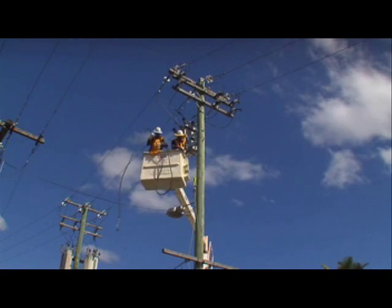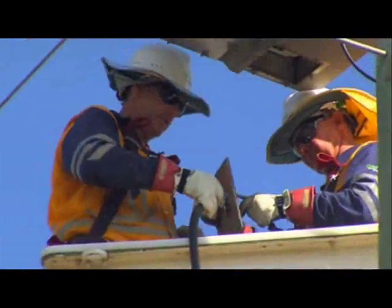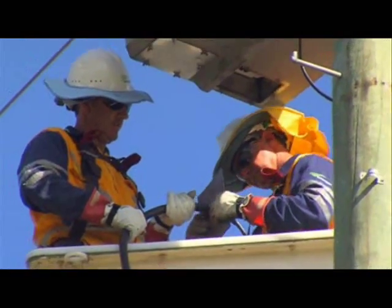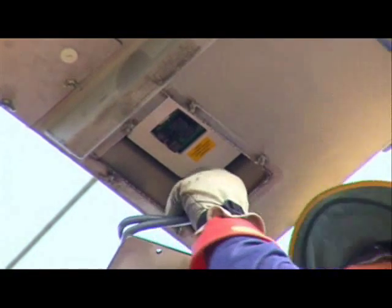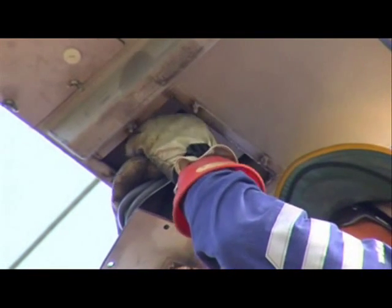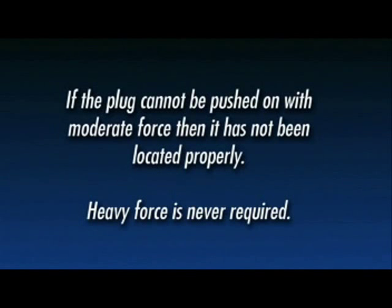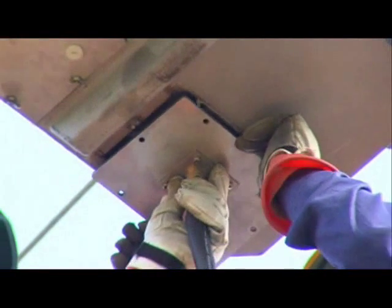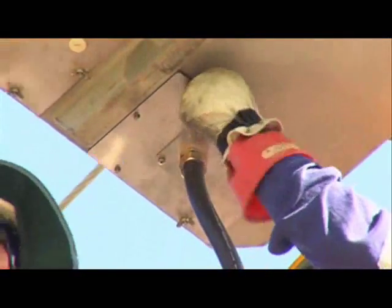Lift the recloser end of the control cable up to the recloser. Unbolt the SCEM compartment cover plate from the bottom of the recloser and remove the blanking plate. Feed the control cable through the SCEM cover plate and connect the control cable to P1 on the SCEM located inside the recloser. Grasp the plug by the short sides, check orientation, gently locate it onto the socket and push firmly home. Check it has locked by gently wriggling the plug. If the plug cannot be pushed on with moderate force, then it has not been located properly — heavy force is never required. Fit the control cable retaining plate to the SCEM cover, then secure the SCEM blanking plate with the six wing nuts provided.